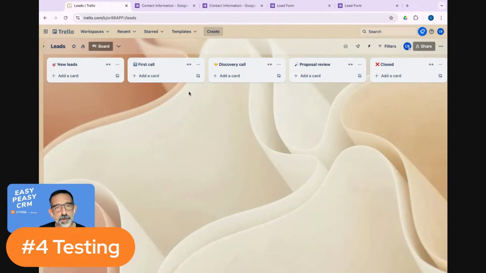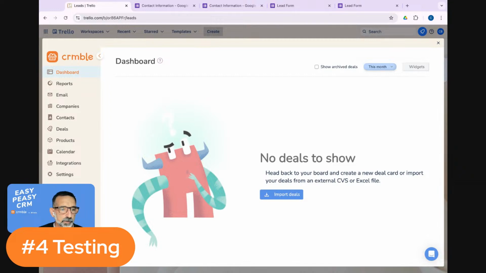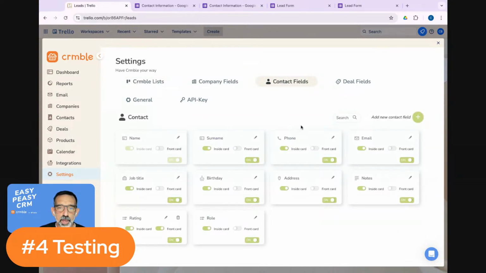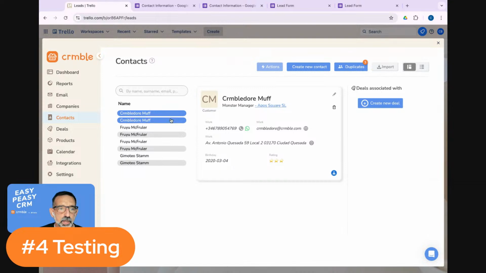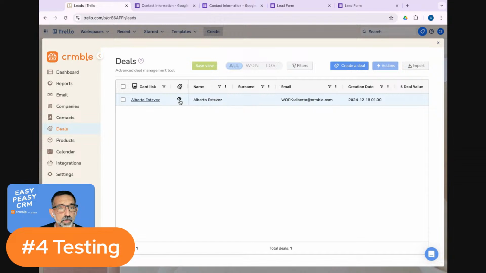The nice thing about this is that because we have mapped all the different form fields with the Crmble fields, and again, you can check the setup of your Crmble fields going back to Crmble, clicking on settings. Here you have a set of pre-installed Crmble fields. These are the ones we have actually mapped with our form. So we have mapped the phone form field with the Crmble phone field, the name field with the name field, and so on, address, and this will create for every submitted form not only a contact in your Crmble contact database that you can repurpose in the future in other deals, it will also create a deal card here on your board. And there we go. As we were having a look at these features, there it is.